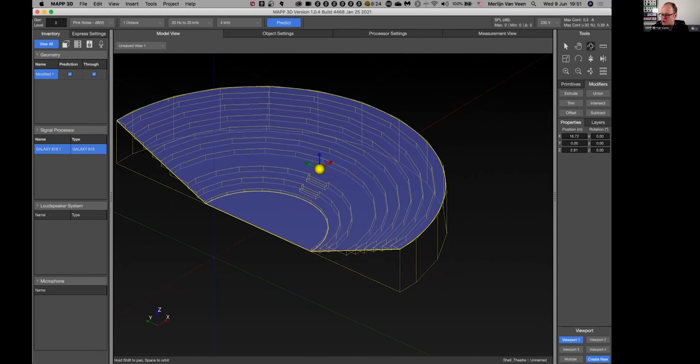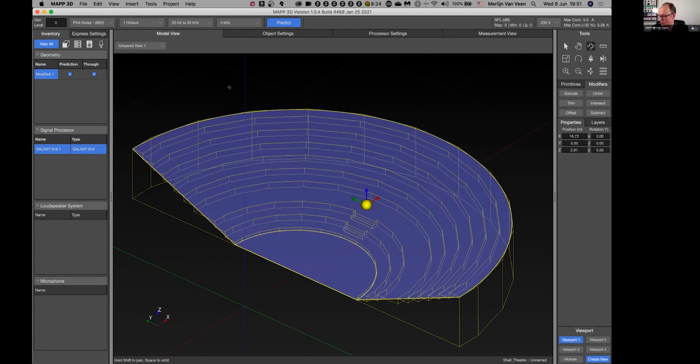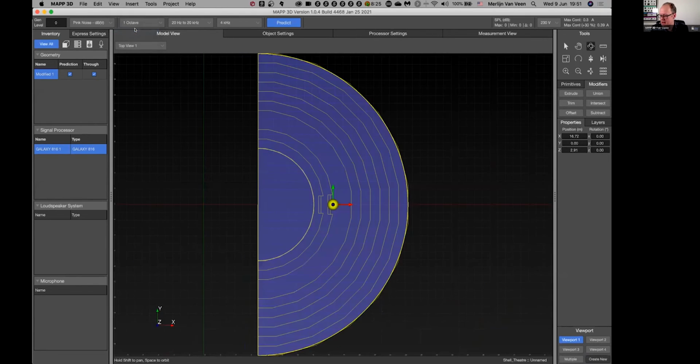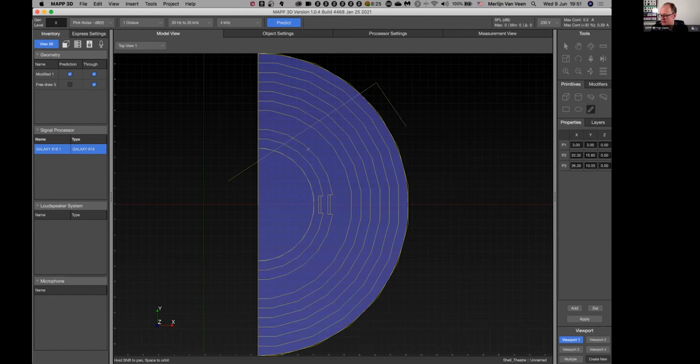And while we're here, we might as well make use of the cookie cutter approach at this point. So imagine for a second that for all we know, there's an aisle on either side of the center that basically divides this audience in three pieces. Well, I surely have access to a plan view. So what I'm going to do is draw a wedge in plan view, a wedge that outlines the aisle where I anticipate the aisle to run, consisting maybe of 4 points. I'm going to hit C for close.